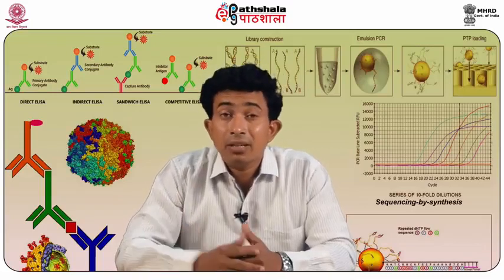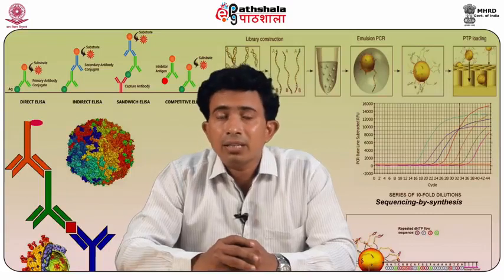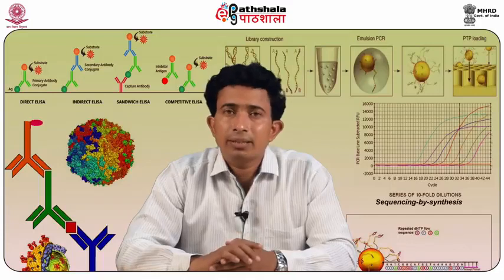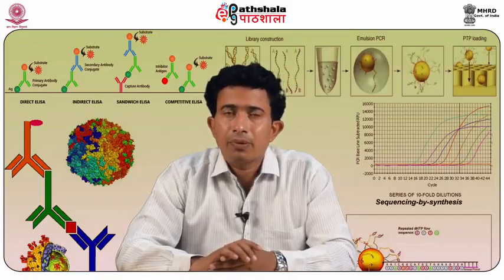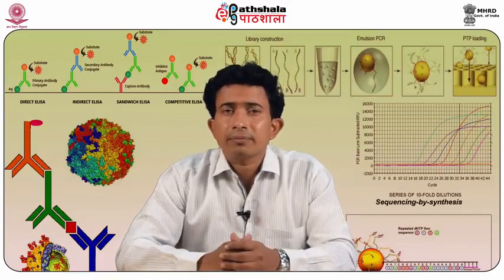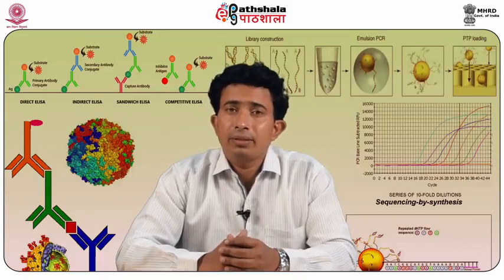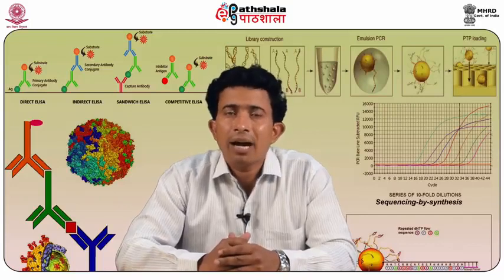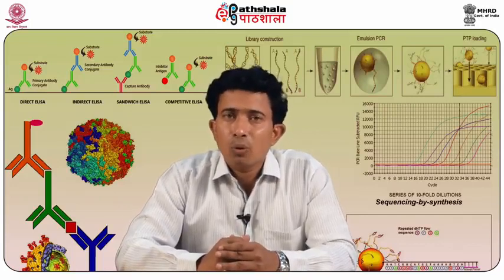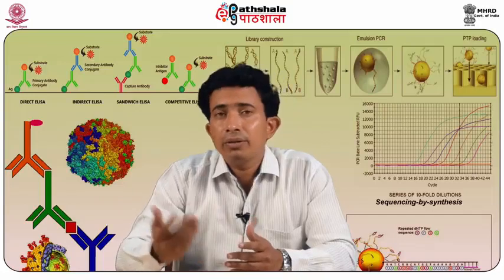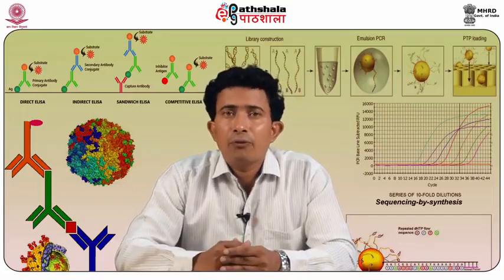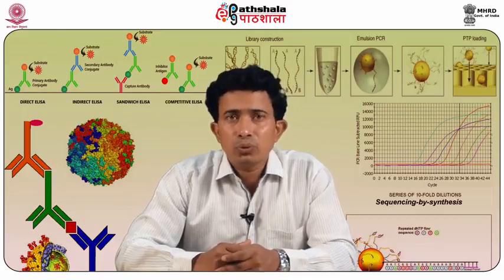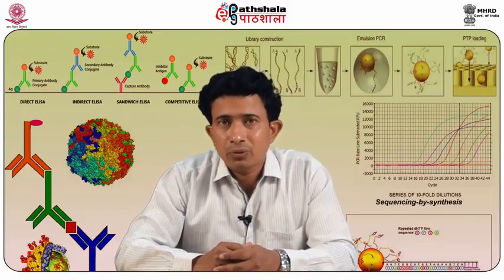So how can we define it? DNA sequencing is to determine the sequence in which the nucleotides are arranged. So why sequence? What is the need? DNA sequence can be used for identifying the disease causing organisms. They can be used to identify from where they have evolved, and they can be used for developing diagnostics.